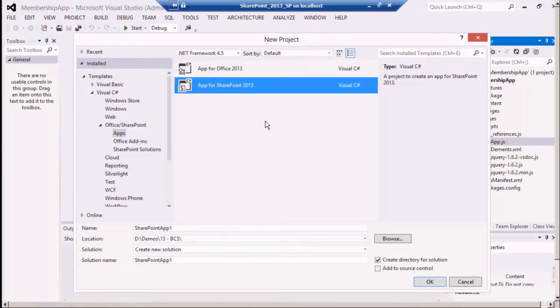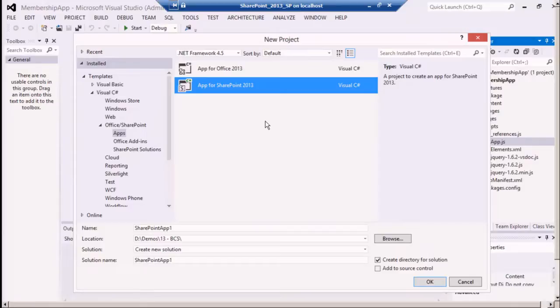You can also, if you're on premises, write provider-hosted apps. But provider-hosted apps mean that you have to set up a completely different infrastructure, right? So you can go set up your own IIS and drop an ASP.NET application there, which is really cool because that means you can do apps in ASP.NET or MVC4. All that stuff's really cool. But you've got to roll your own infrastructure, manage the whole thing, load balancing, everything, right? All you're going to do is basically surface that inside of SharePoint. And that's a lot of extra work, right?